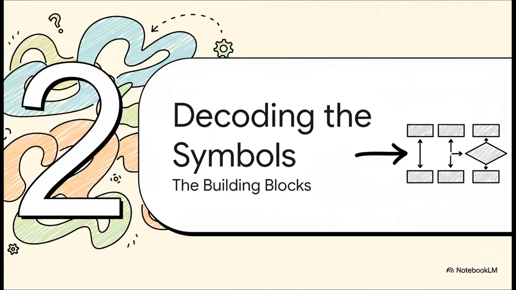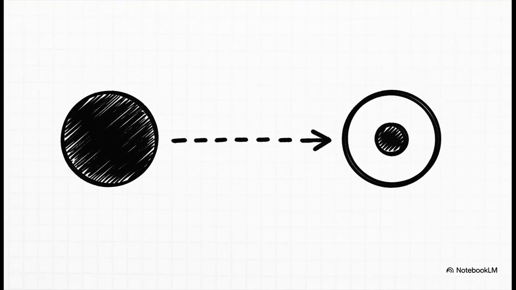All right, to build these powerful maps, we need to speak the language. So let's break down the essential symbols you'll be working with. And trust me, they're actually pretty intuitive once you see them in action. First up, we've got the bookends of your process. That solid black circle, that's your start node, the official entry point. And the outlined circle is your end node. That signals that the entire process is finished. Super simple, right? No confusion there.